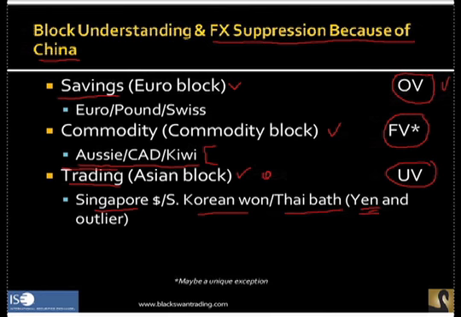We want to be long here, so one of our pairings is, if you think of it in the option world, we want to have puts on the euro block currencies. We want to have calls on the Asian block currencies. And the commodity currencies, I think they're in between there. We think we're going to see intermediate term moves based on ebb and flow of risk in these relative to the U.S. dollar. Again, relative to the euro block currencies, we want to be long the commodity block, short the euro block. So in general, we want to be short the euro currencies. We think there's overvaluation there from just a long-term bucket standpoint, and hopefully this type of analysis helps you think about it in this way and helps you zero in on your currency choices.